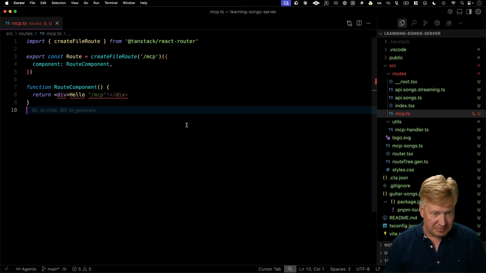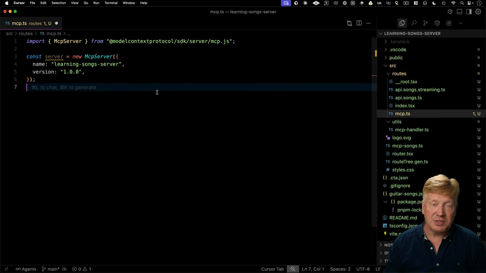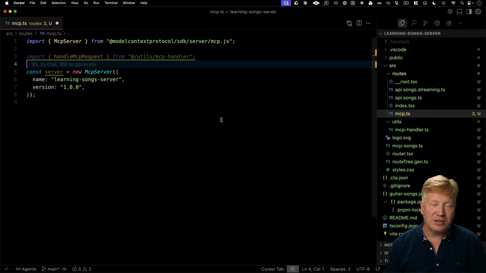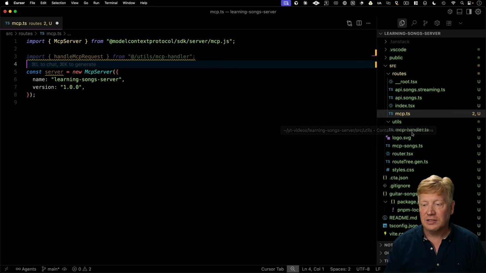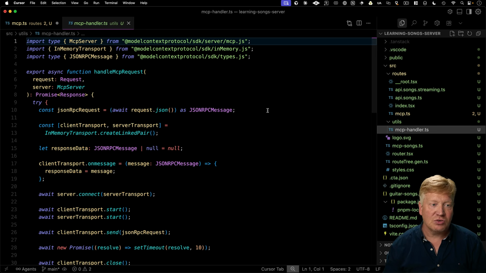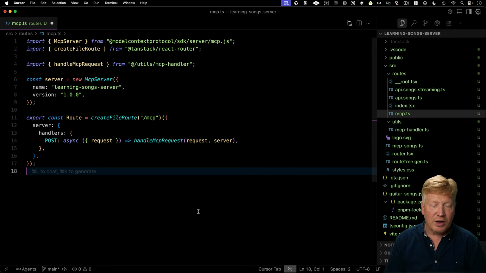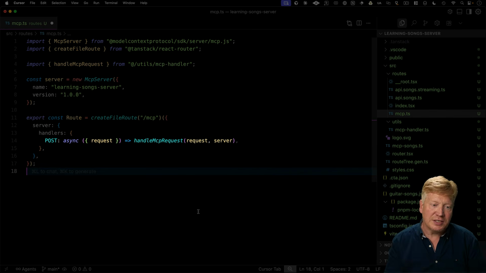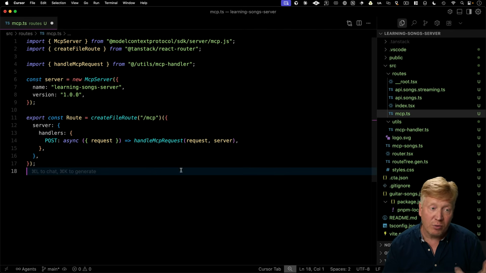We don't really want that. What we want to do instead is first create an MCP server, then bring in the handleMCPRequest MCP handler. That just kind of connects the MCP SDK into TanStack Start for us. And then for the TanStack Start route, I'm just going to take any POST request and just send it to that handleMCPRequest.